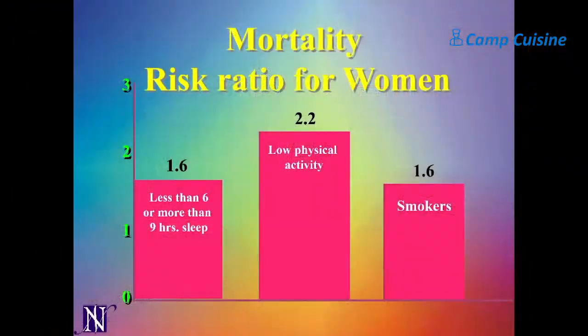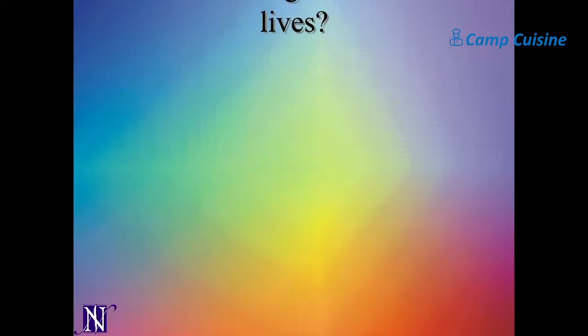For women, surprise, they are different. Their number one problem is low physical activity. Women need to get out and move. They need to exercise. That's more important for a woman than a man. All right, and the other two are tied. Smoking, they need to give up smoking. Smoking cessation is the number two thing that needs to go. Highest risk related to mortality for women is smoking. Equal to that is lack of sleep.